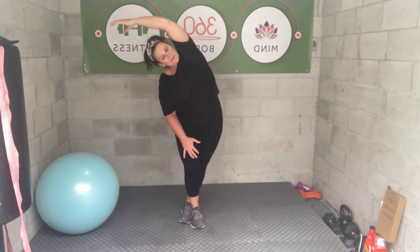So reach over. Again, I'm not a doctor. This is just what my physical therapist told me. And it's worked because I can actually bend my knees now, which I couldn't a little while ago. Okay, undo that.